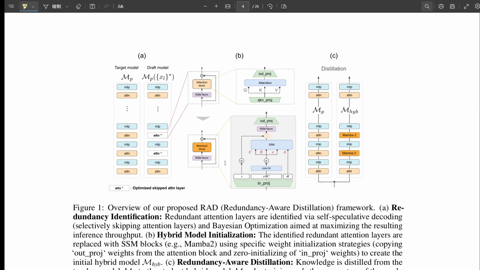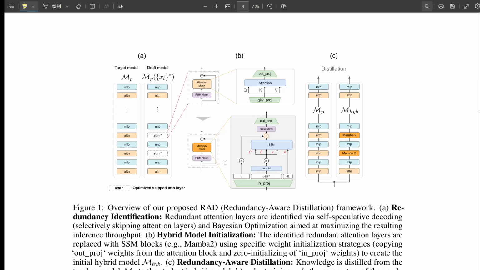That's somewhat standard practice in some prior work. Okay, that part makes sense. But the truly novel part, the academic insight here, is they zero initialize a part of the in_proj layer weights of the new SSM block. Zero out part of the input weights. Why zero? That seems counterintuitive if you wanted to learn something new, right?